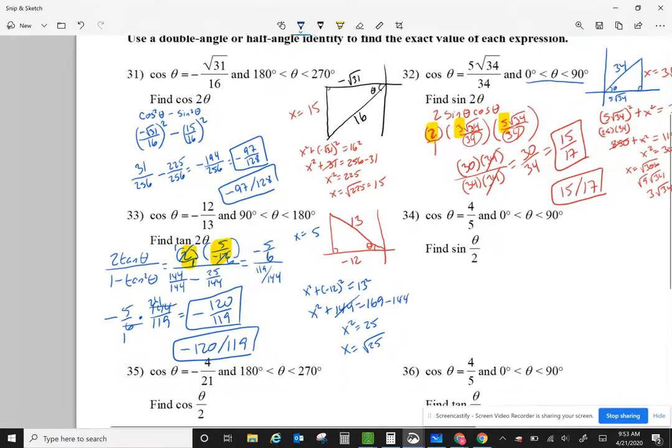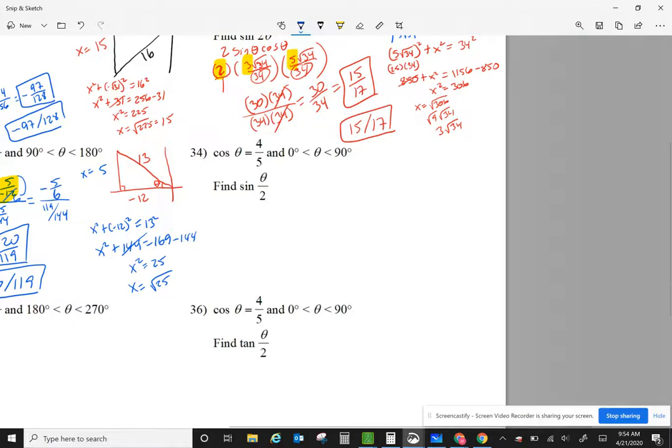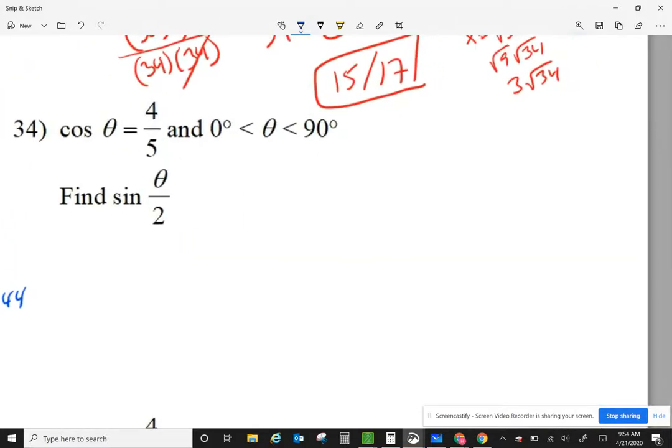All right, so we just practiced the double angle formulas. I did it for cosine, sine, and tangent. Now let's practice the half angles. My theta is in between 0 and 90, so let me draw my x and my y axis. Let me make my first quadrant bigger. I'm going to say theta is here. My 90 degrees is on the x-axis.